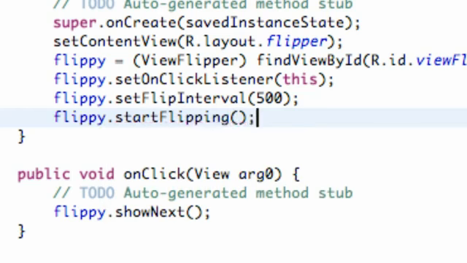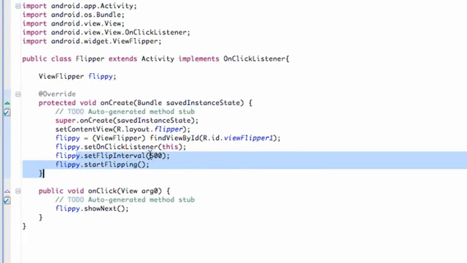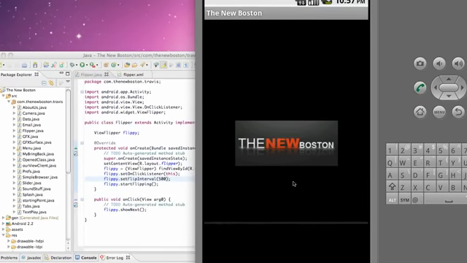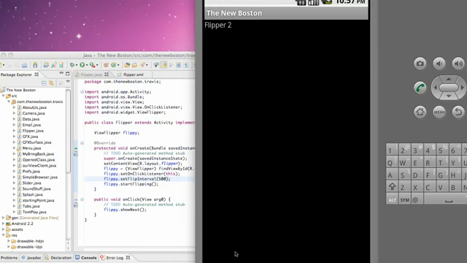Alright, so that's another thing that we can do. When we run our application, it's going to set this time variable to half a second, and then it's just going to start flipping through it. Every half second it's going to go to the next one. So that'd be good for a photo gallery if you're creating that. So as you can see, it's flipping through every half second. So that's another method that you can use. And also when we click, we can make it go even faster because we have that on-click method.